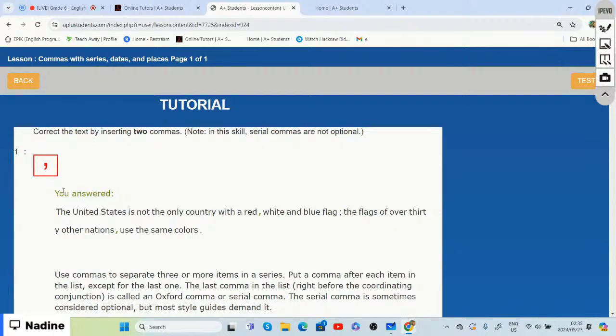All right, so we need to insert two commas in order to complete that sentence.